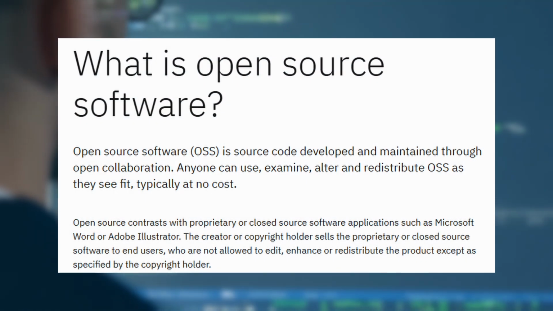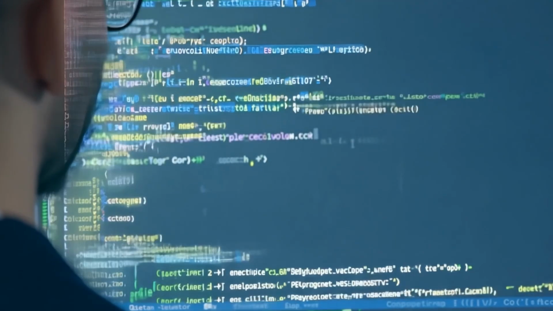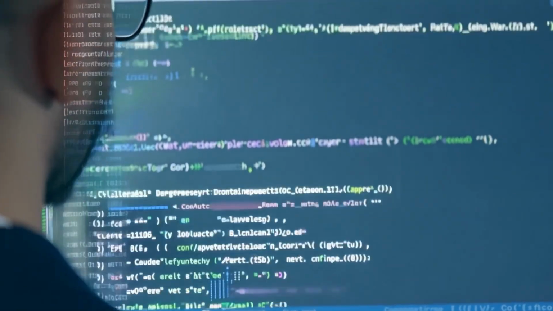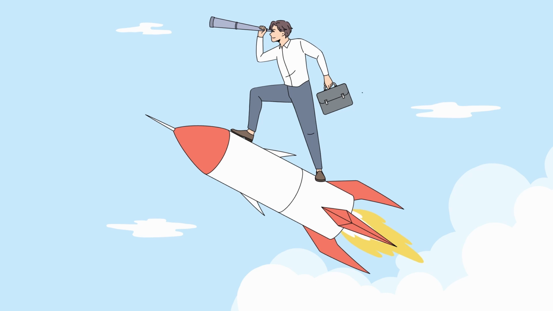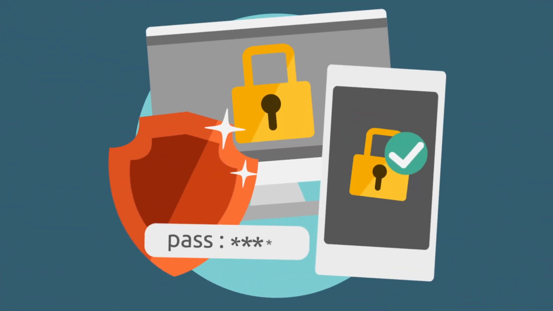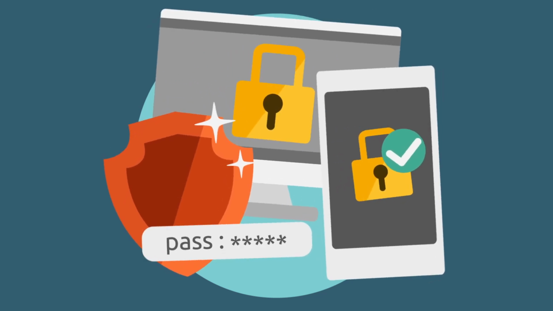Open source AI means that the code, models, and data used to build an AI system are publicly available. This allows developers, cybersecurity experts, and researchers to customize AI tools for specific security tasks, audit AI systems to ensure transparency and security, and collaborate on improving AI's ability to detect cyber threats. Unlike closed source AI, which is controlled by private companies, open source AI allows cybersecurity professionals to build their own custom AI solutions.